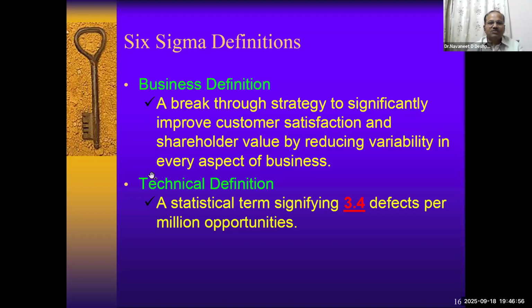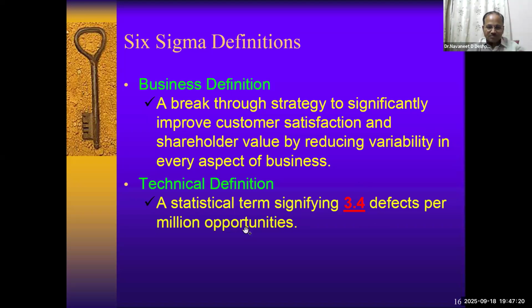So all these venture capitalists and companies which are starting and expanding their units are most likely to go through this, whether there are any systems in place so that they're able to know how many mistakes or how many faults they're facing. So the technical definition of Six Sigma is a statistical term signifying 3.4 defects per million opportunities or million operations or activities, whatever you call.